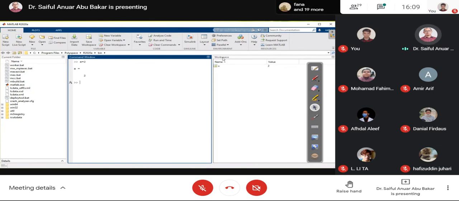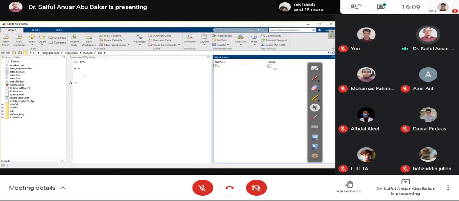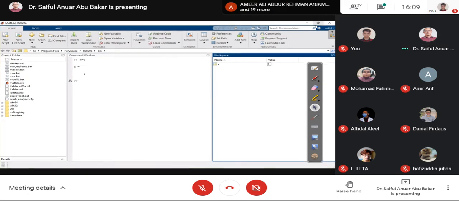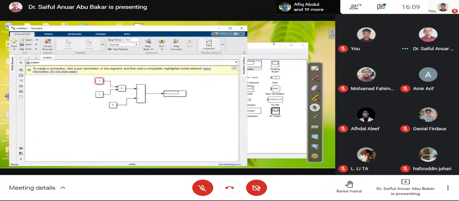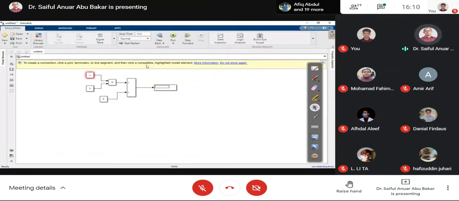You can take a look at the workspace area, which is this one, x equal to 2. This is the parameter's name, which is x, and this is the value for x. And once you did that, you just click the play button to run it.